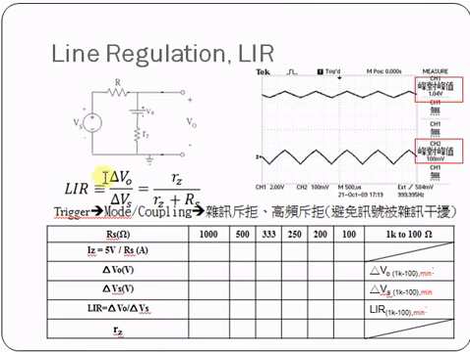The definition of the LIR is the peak-to-peak voltage of output divided by the peak-to-peak voltage of input. In order to make better measurements, we want the amplitude on the oscilloscope to be as large as possible. Therefore, we'll use AC coupling. Also, adjust the setting to resist noise. Calculate the LIR and RZ and record the value of the lowest LIR.